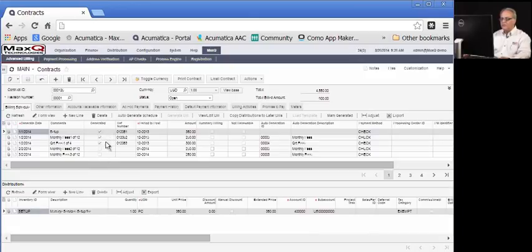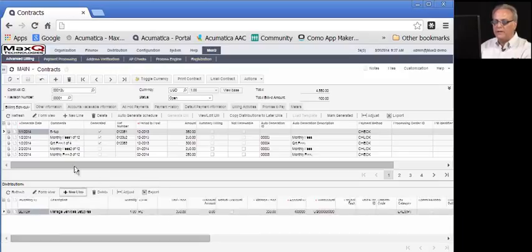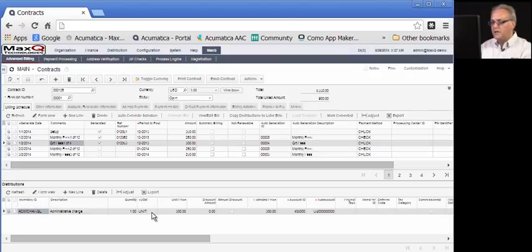The first 3 bills here have been generated, hence the bill amount of $900. If I look at what I am billing for, in the first case in the setup, I am billing for $350 of a management setup fee. I also can go to a membership or an administration charge. So each of these items can hit different accounts and have different revenue recognition rules associated with them, which we'll look at a little bit later in this particular demo.